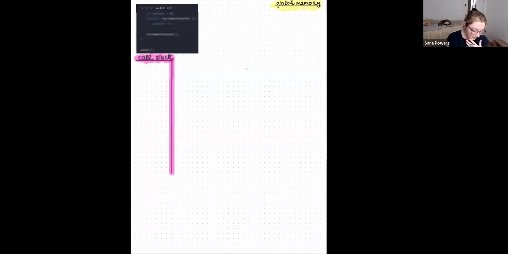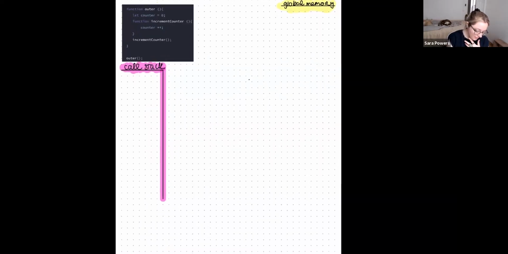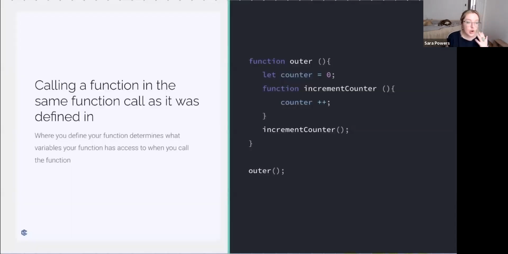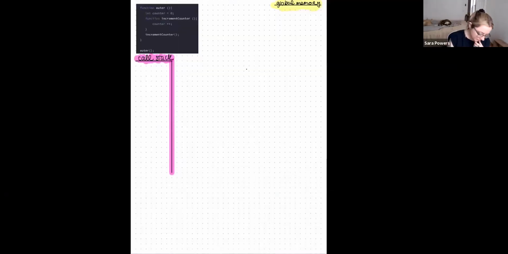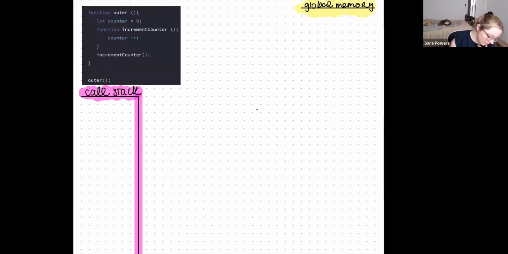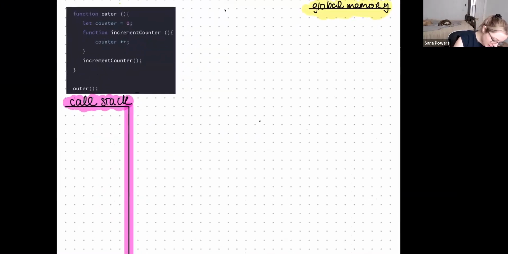So we're going to diagram this out, right? Because as you can see on this slide, where you define your function determines what variables your function has access to when you actually invoke or call that function. So first and foremost, we are in the global execution context. So we'll put that label up there.